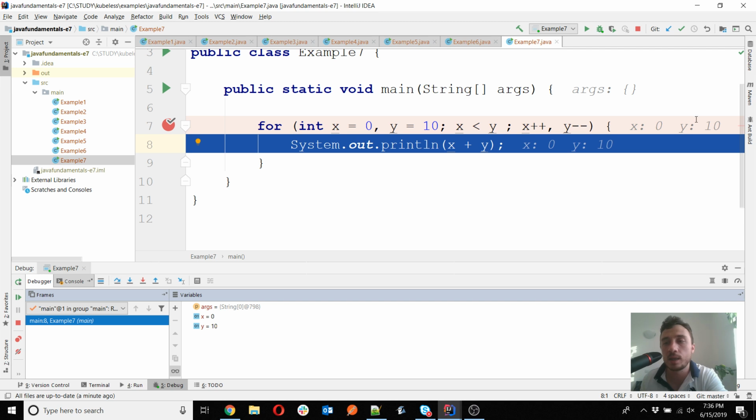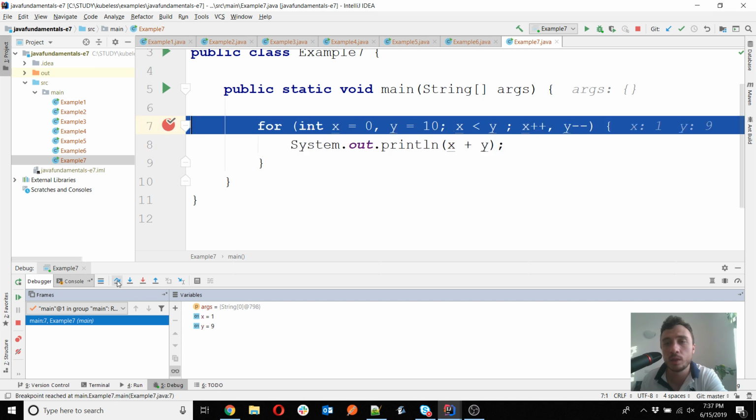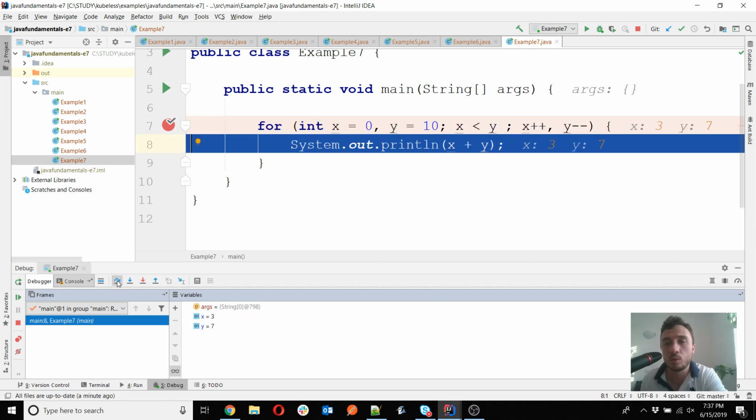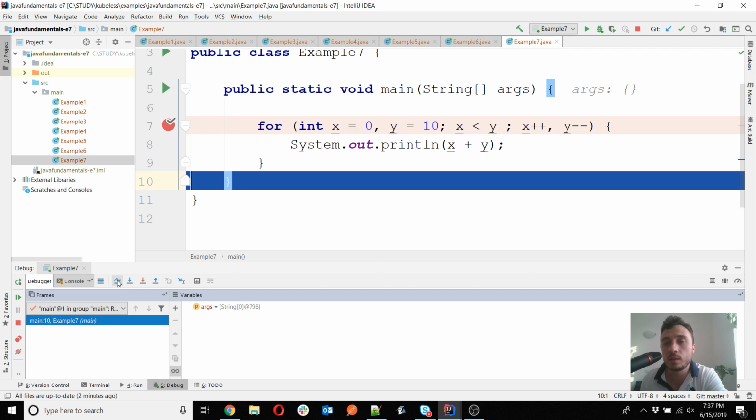That's your goal before going into the exam. So you can see now that x was initialized with 0 and y is 10, so the sum will be 0 plus 10, and then in the next step x will become 1 and y will become 9, because y is decremented while x is incremented, and so on. This will happen again and again. Always the sum will be 10, because we simply take the 1 from one side and put it on the other side. Now the sum will not change by that. And at the moment x and y both become 5, the condition is false, and the program will end.